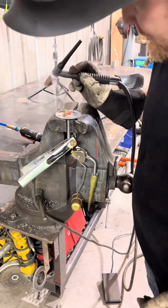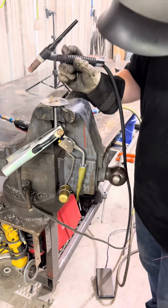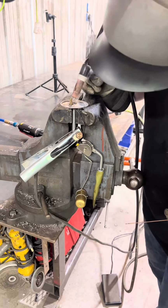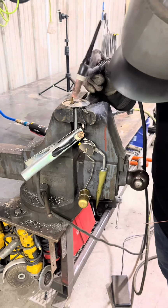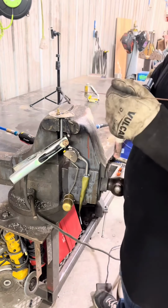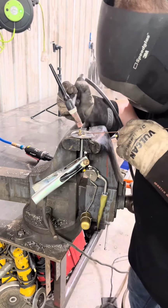Gonna melt our little sender. I'll probably just remove the sending unit, weld that hole up too since it's temporary, because this thing's gonna get so hot that we're gonna melt our little deal there. So again, we're getting a fuel cell in a few days, so this is all just for today.